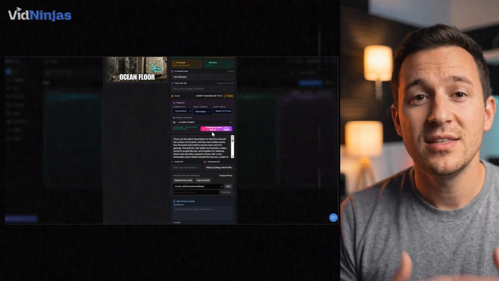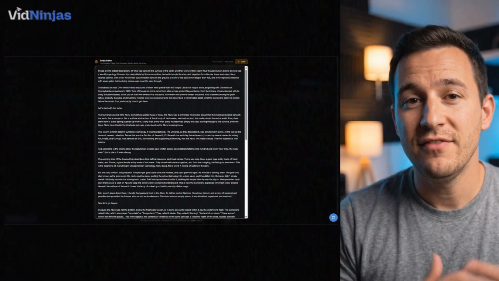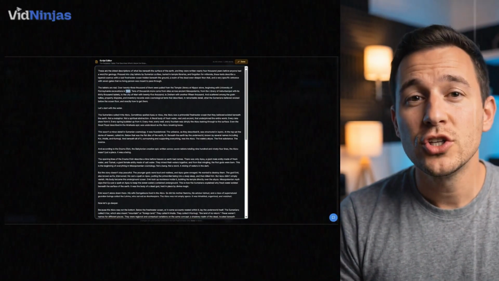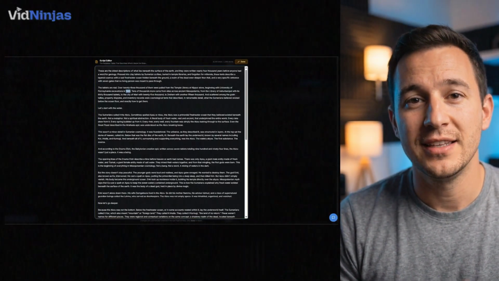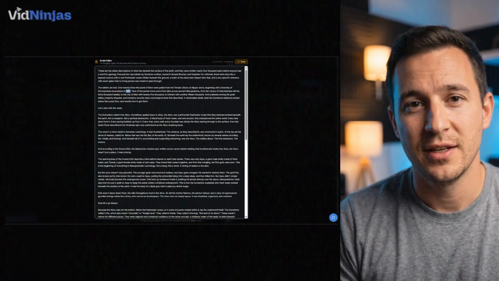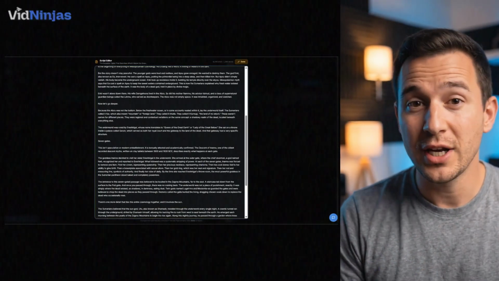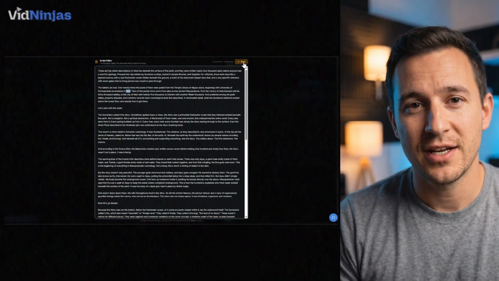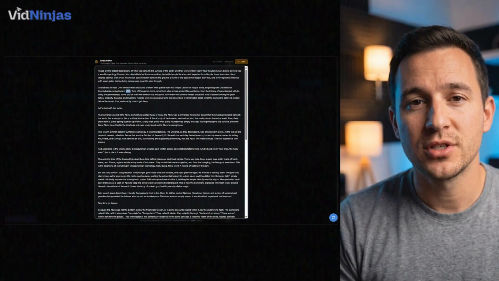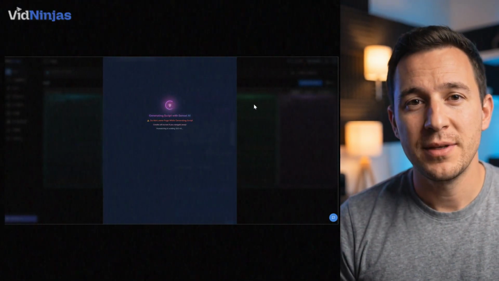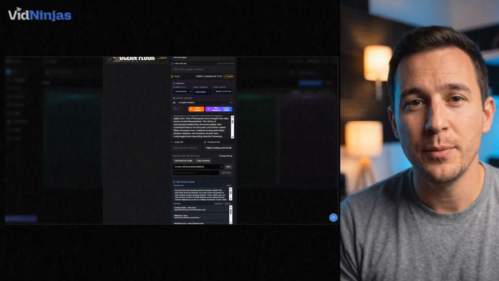The dojo is the center of gravity in VidNinjas. It's the default section when you open the app, and it's where your entire video production pipeline lives. You add a video to the dojo by URL or video ID. Maybe it's a video you're actively working on, maybe it's one you're planning. Each item moves through a set of production stages: title and description, script, edit, publish. Simple enough. But the magic is what happens inside each item when you open the editor.